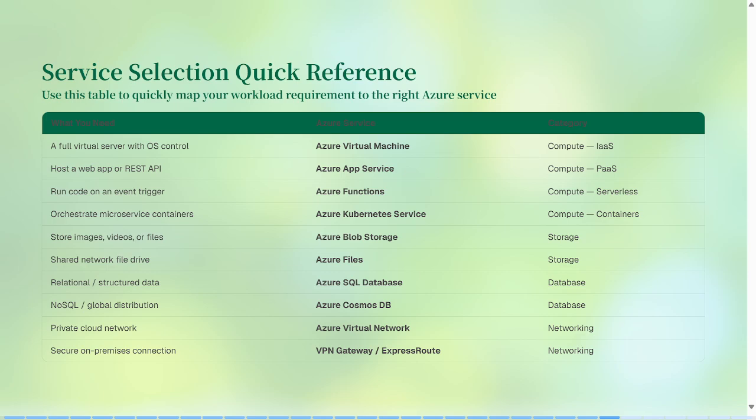Compute services. First, look at the compute services used for running applications and code. If you need a full virtual server with complete operating system control, you use Azure Virtual Machine. If you want to host a web application or REST API without managing servers, you use Azure App Service.